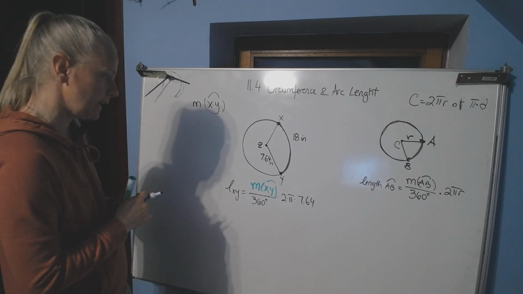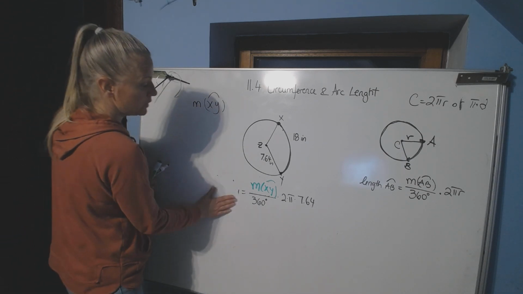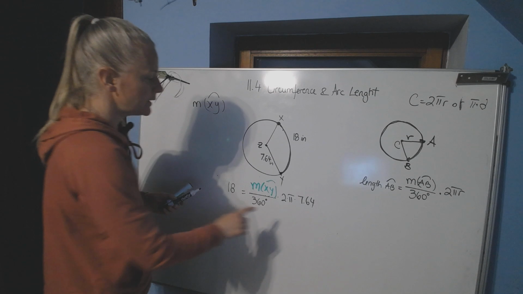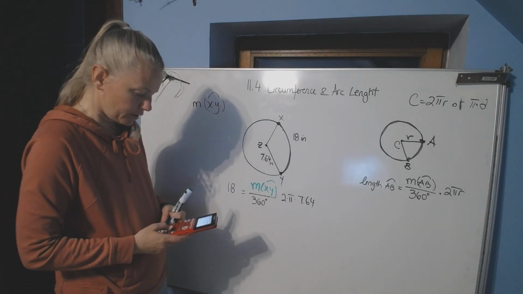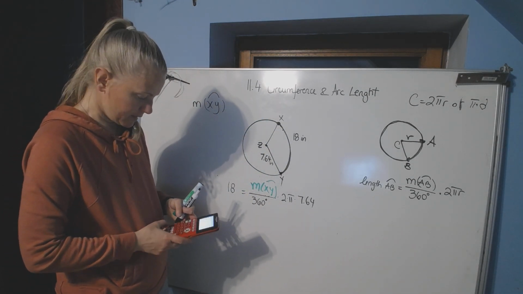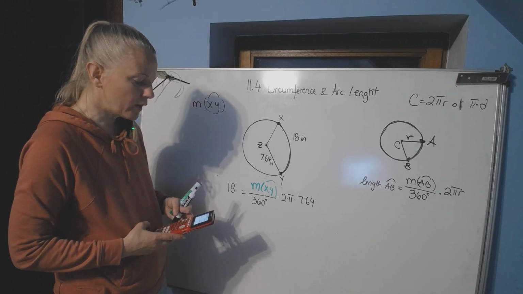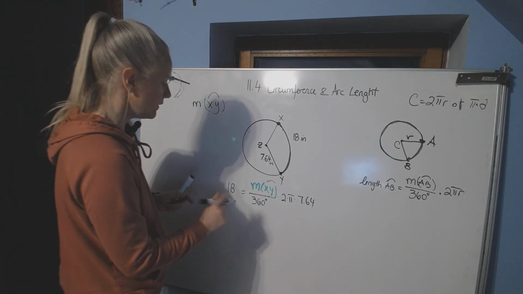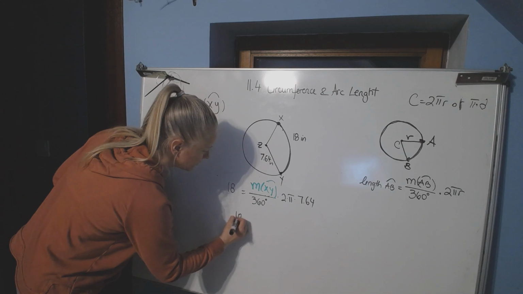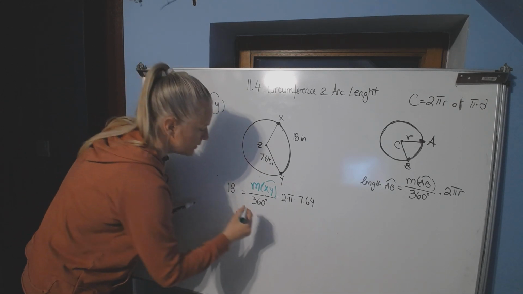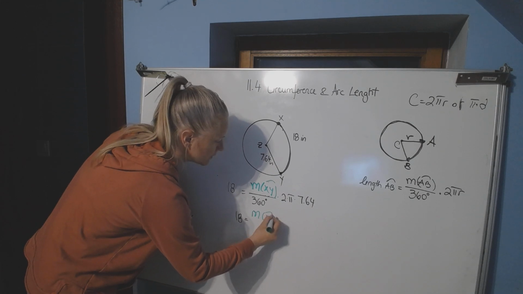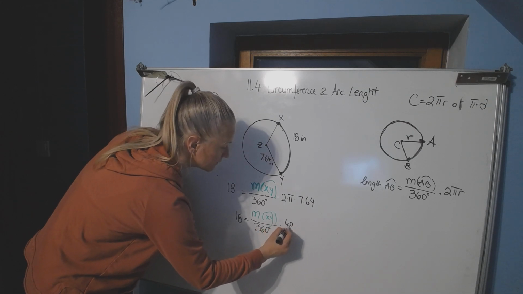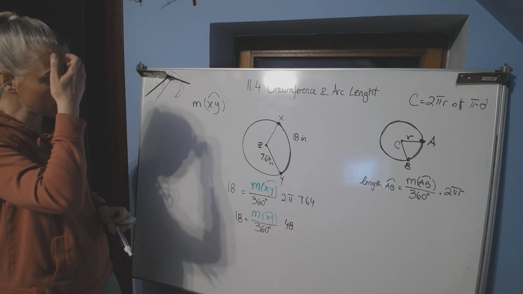Let's go ahead and do all the math that we can. Do we know this length, by the way? Yes, we do. This is 18. I can go ahead and replace it. Well, the first thing I want to do is times all of that together. I get 2 times pi times 7.64. That is 48. You cannot round it any better. So please rewrite this if you need to. I will do it. 18 equals the measurement of XY over 360 times 48.